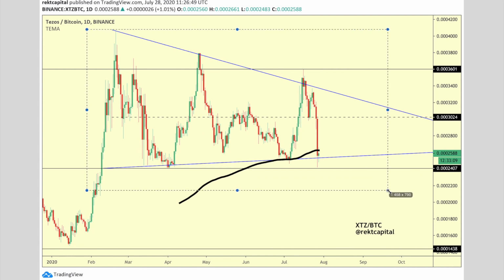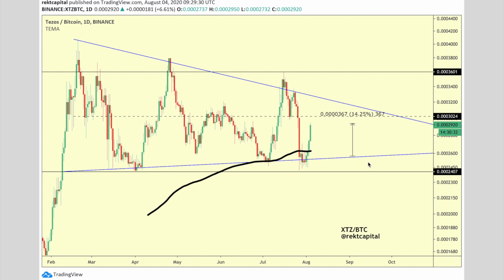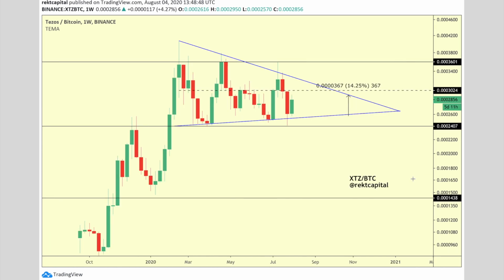So this was a chart that I posted on Twitter a few days back. This was the base of the symmetrical triangle for Tezos. A break past this level of resistance would confirm a trend reversal, and we've seen a 14% rally from the base of the symmetrical triangle, and this symmetrical triangle is essentially a reaccumulation range at highs. You can see that this is the range overall. We're also seeing this price compression in this symmetrical triangle, so there is a slanting range as well. A slanting range, a triangular range within a sideways range.